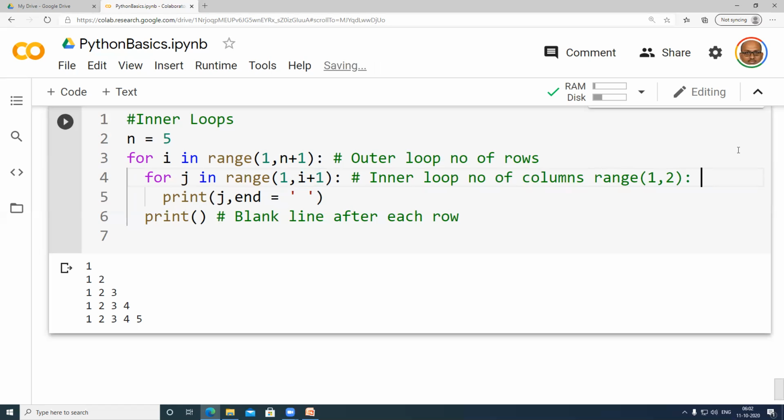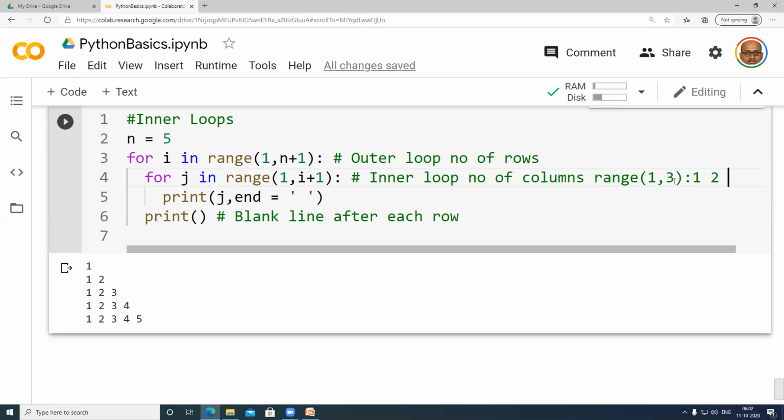If the upper limit is 3, j is going to get executed 2 times, 1 and 2. Here, this 3 denotes the upper limit, that is the row value.